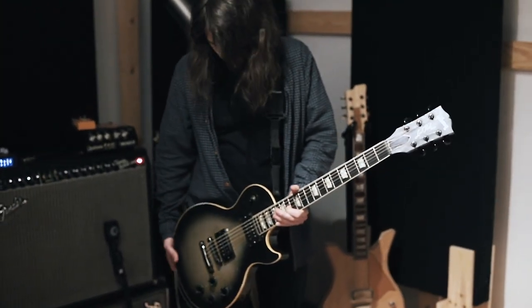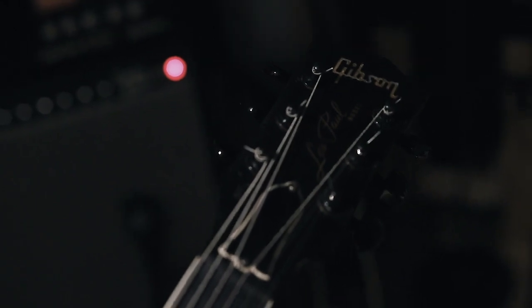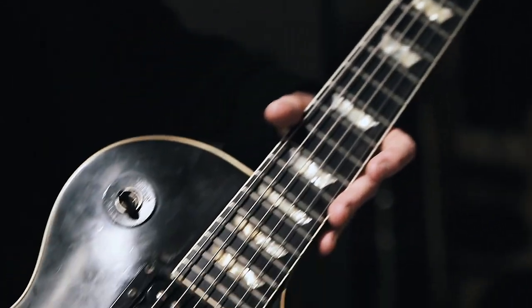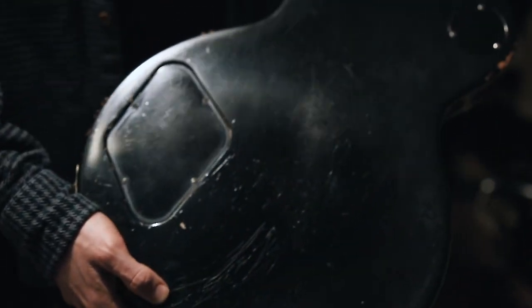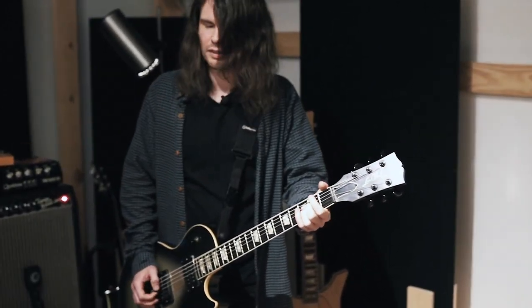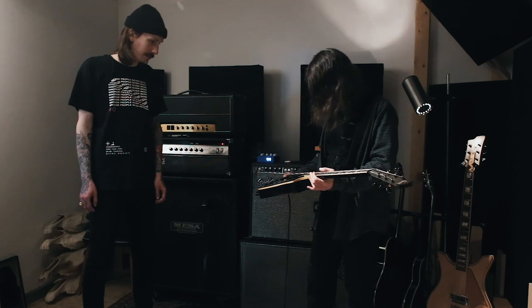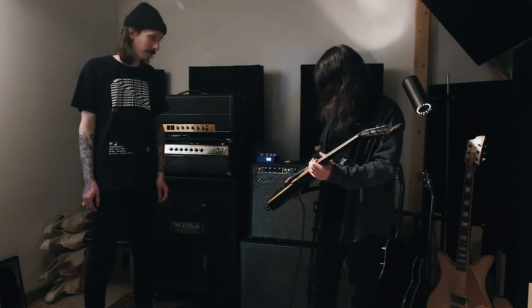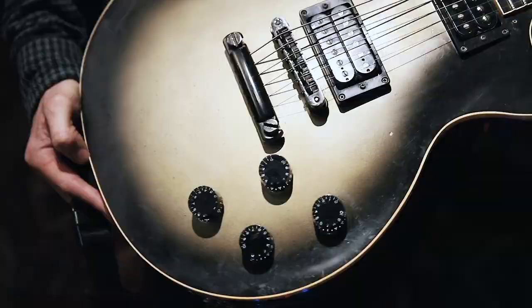So maybe we can start off with the guitar you're holding right now. This is my main guitar that I've been using for AMERA for the last decade or so. It's a 1988 Gibson Les Paul Showcase Edition — a weird hybrid between a Les Paul Custom and a Les Paul Standard. For instance, it has an ebony fretboard, which is typical for the Custom, and that makes it sound a little more towards a custom than a regular standard would. It originally came with EMG pickups, but that didn't work at all for AMERA, so I swapped those for Gibson pickups — Gibson 500T and 490R.